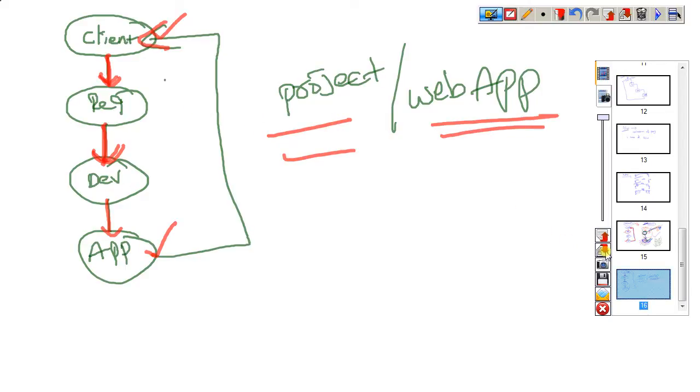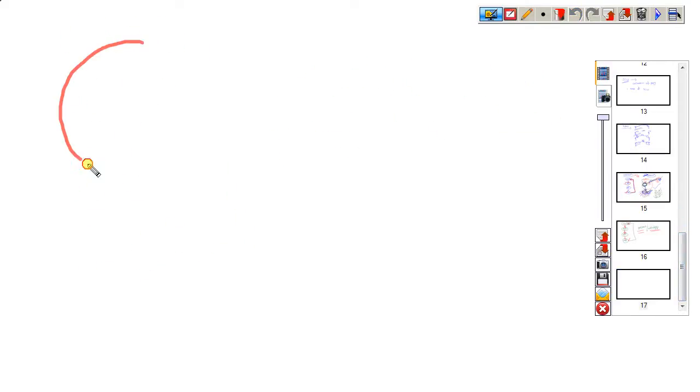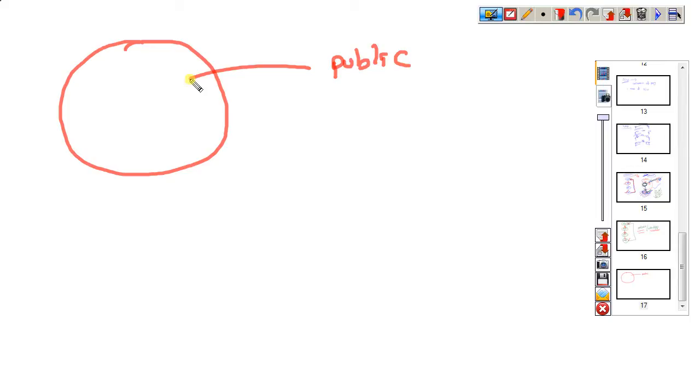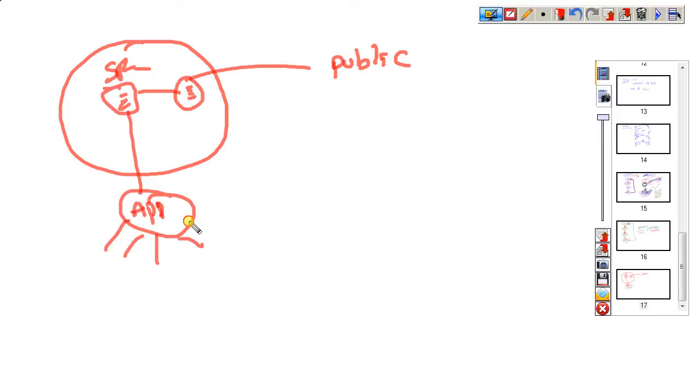Fine. Next we can go for the product. In the case of a product, this is one organization. This organization goes to the public. What problems the public is facing, that all they find out. New requirements, problems, whatever they require, that all they find. For that purpose they need to find solutions. These are the specifications. Using these specifications, they develop the application. This application is released to the market, and anybody can use it. So this we are calling a product.